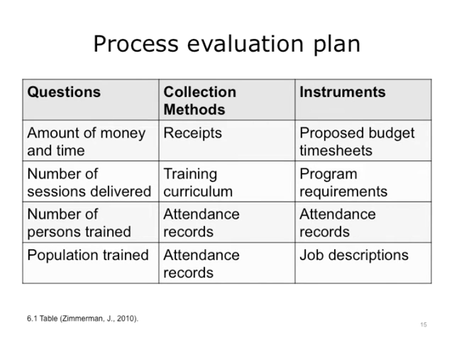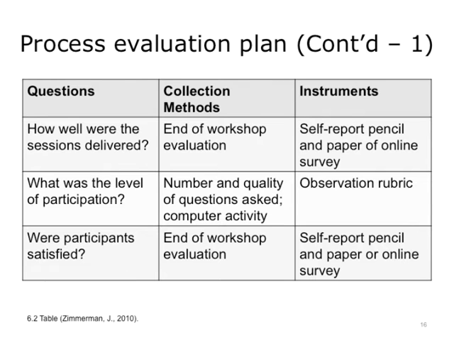We must next think of the evidence needed to answer these questions. The first 4 questions are clearly quantitative, and a typical plan will include instruments, such as using budget and personnel records, and workshop attendance registers. The last 3 questions are more qualitative and would require that the trainer develop specific instruments to capture what could be very subjective data.